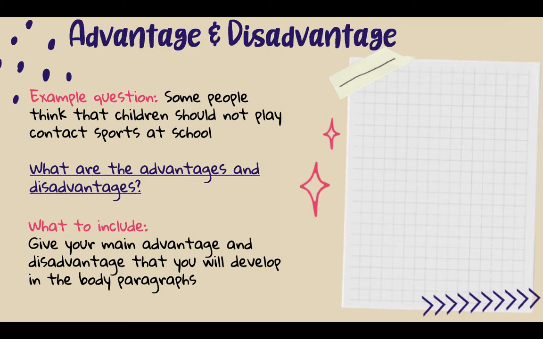Now, I know if you have been practicing a lot of these types of essays and you've been looking at model answers, you will see that usually each body paragraph includes maybe 2 advantages and 2 disadvantages. You do not need to include all of these advantages and disadvantages in your thesis. You just take the first advantage and the first disadvantage. These are the most important ones that you should include in the thesis.